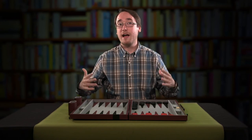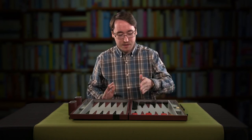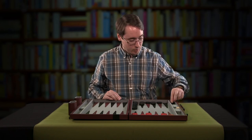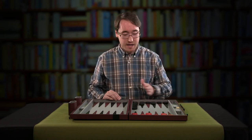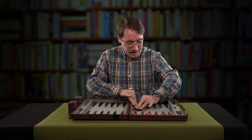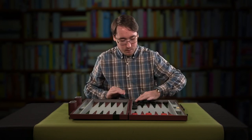One last thing before we go: how a game ends. You can do all of the developing and capturing that you need, but there's a point where everybody has passed everybody and it becomes a race. Here's a frame of reference — the total number of dice pips you need to roll in order to completely bear all of your pieces off the board. Any dice roll of one will allow me to do so. Any roll higher than one, if I can't use any further back, I can use that. If you roll a six here, you have to use an available six. As you get towards the end and there are no pieces left on the six side, any roll of five or six will allow you to bear off.